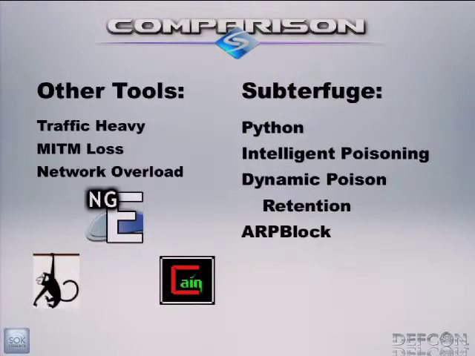All right, so I'm going to go through a comparison of just some of the other tools that are used for man-in-the-middle attacks right now, and then we're also going to touch on what's new and different with Subterfuge. So other tools, as we already touched on, are spewing out ARP packets all the time. If you're on a network that's being poisoned, you could pull up Wireshark and actually watch the sheer number of ARPs coming through and see, hey, this is probably a man-in-the-middle attack. The other thing is there are some unacceptable periods of middle loss, where just due to basic traffic, clients will lose that man-in-the-middle position and the attacker will not be able to do anything.